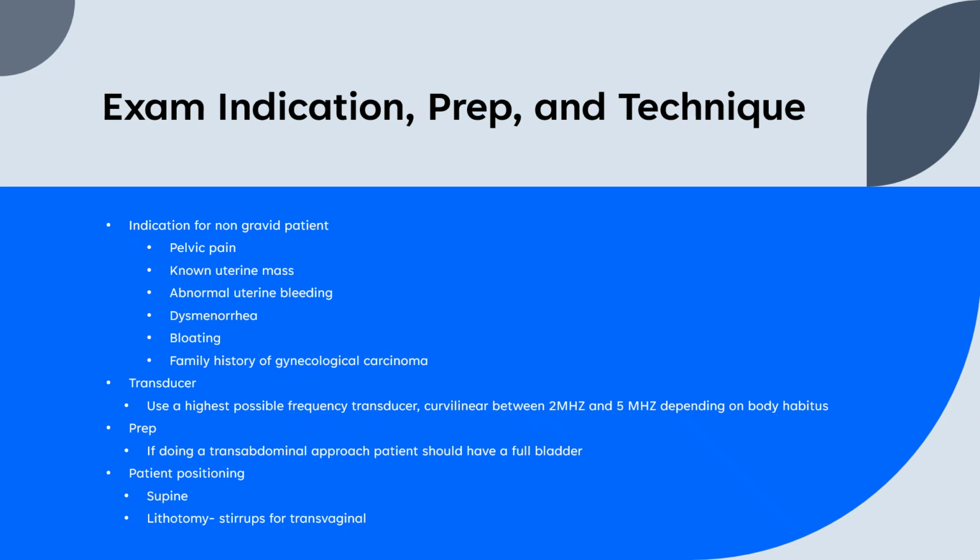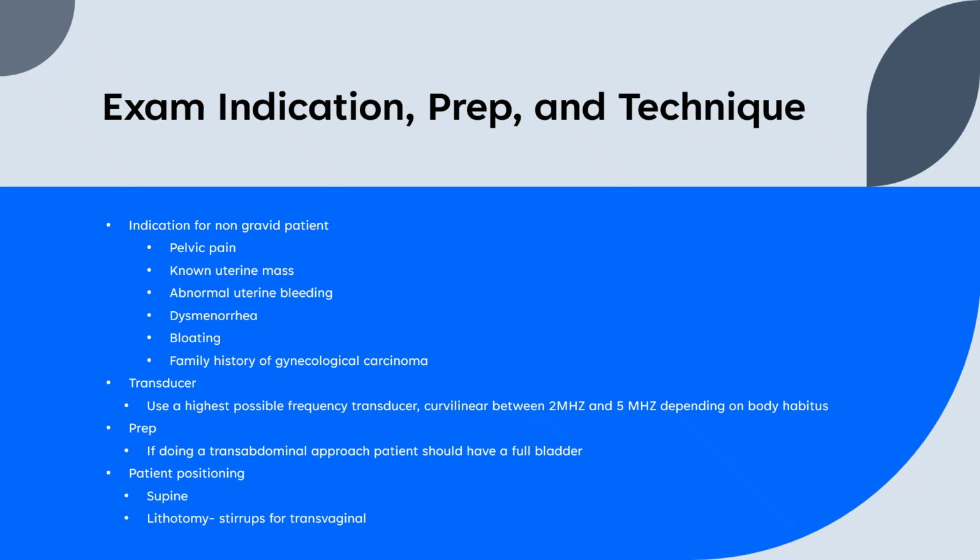So when we're talking about our transducer and which transducer we're going to use, it really depends heavily on our patient's body habitus. So if I am doing a 14-year-old, 95-pound girl, I am not going to jump straight to a 2 megahertz curvilinear transducer. I don't have a lot of depth that needs penetration, so I'm going to opt for the highest frequency I can get, and generally that's going to fall within that like 5 megahertz transducer range. So I'm going to grab my curvilinear and we're going to take a look.